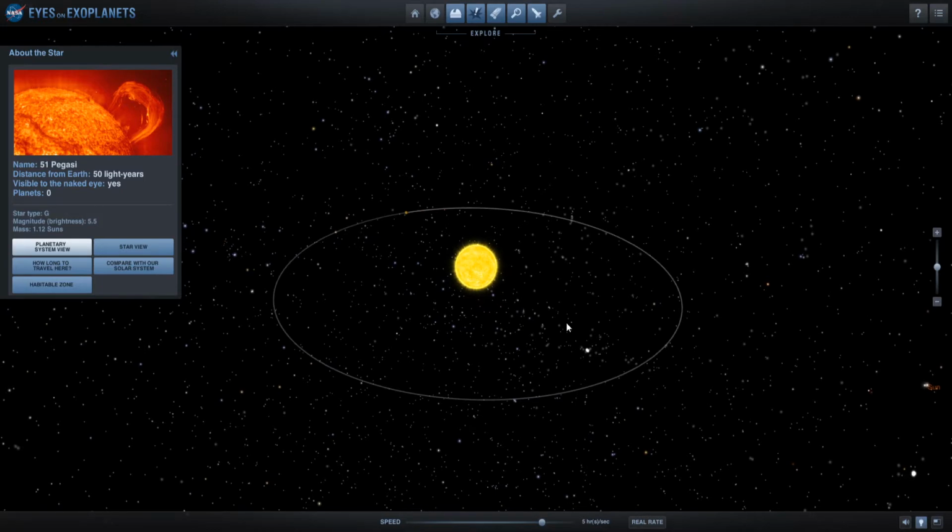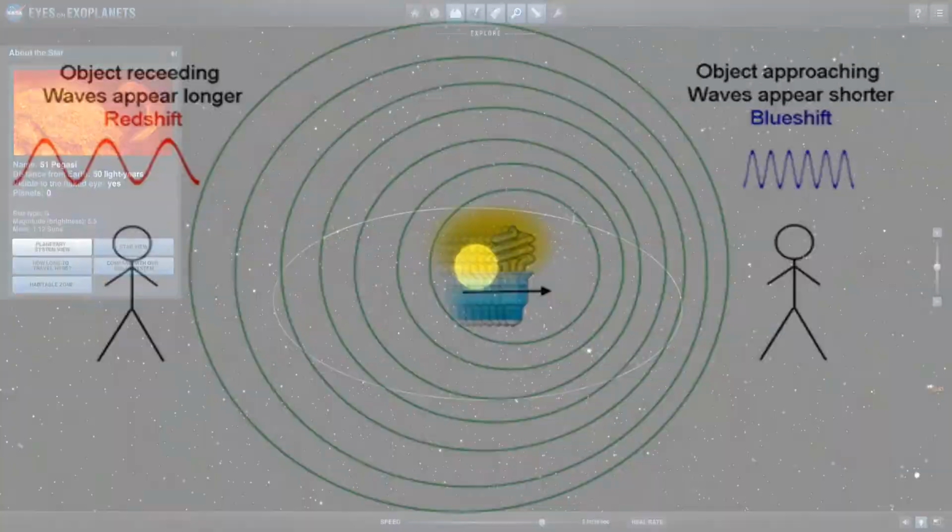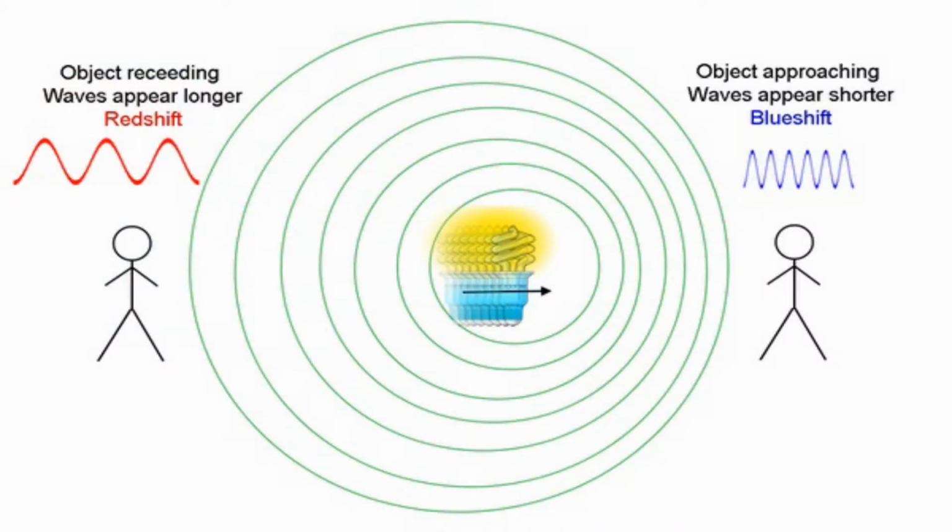You might not be used to the name, but you're definitely familiar with the phenomenon. Imagine, by using this diagram from our friends at NASA Goddard Space Flight Center, that you're standing still on a sidewalk, and then you hear an ambulance in the distance, and it comes towards you and passes. So here's a really crude representation of that.